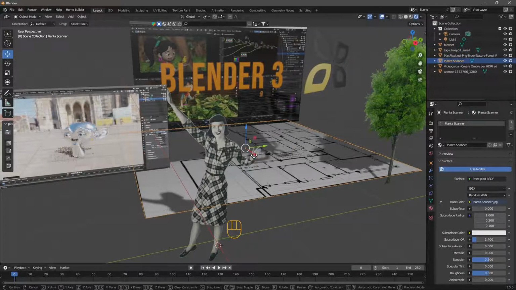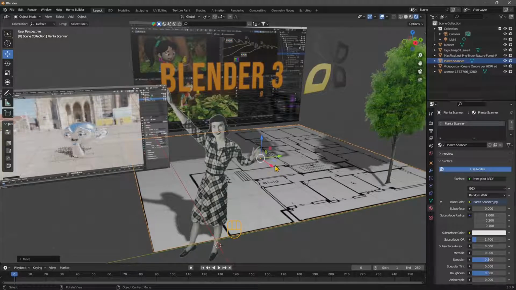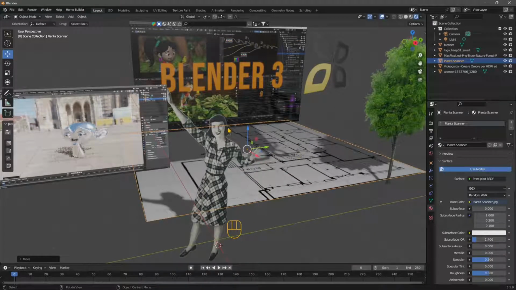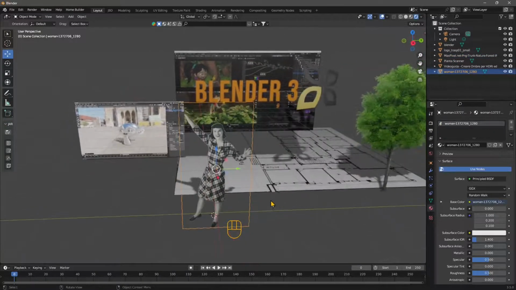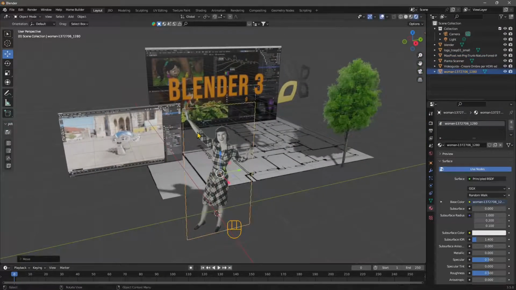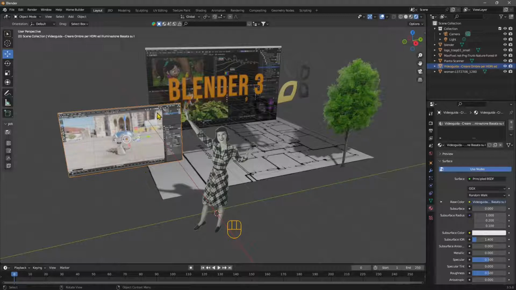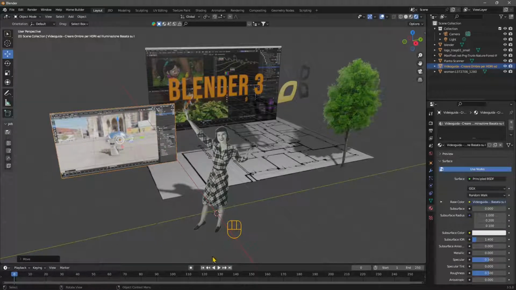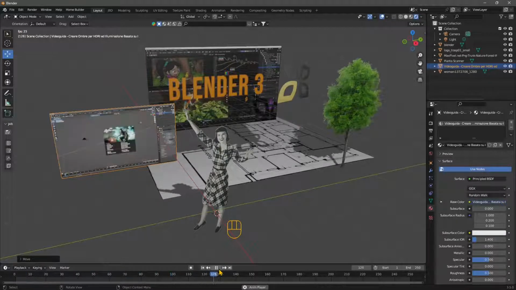You can insert plan views or other references if you want to do architecture, or you want to do character design or jewelry design or industrial design, whatever you need, blueprints, technical drawings, you can import them as references. You can also import trees and people to use them as photo montages or photo insertion like this. And another interesting thing is that you can use this add-on not only for images, but you can use it also to import videos or basically whatever animated MP4 you have in your computer.